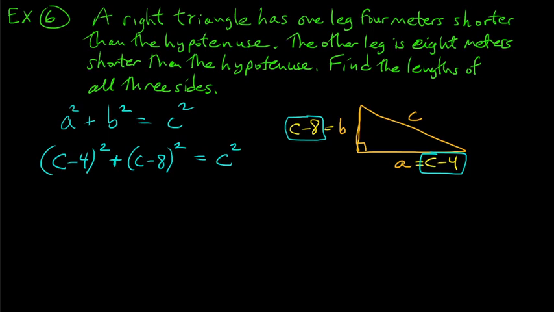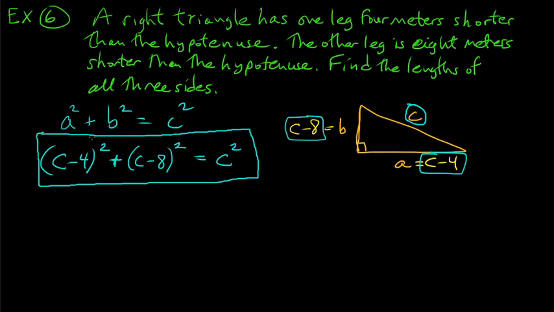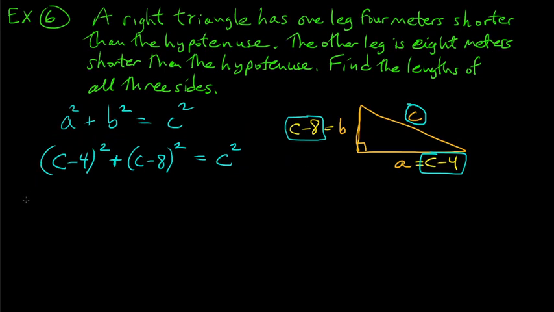Okay. Right? So because C is effectively our variable here, we're looking for C. Once we know C, we can find A by subtracting 4, and we can find B by subtracting 8. The point is, this is our equation. It only has one variable now. It's just C. We could have used X or Y or whatever, but we're using C here. So now we just have to solve this equation. So let's solve C minus 4 squared plus C minus 8 squared is equal to C squared.